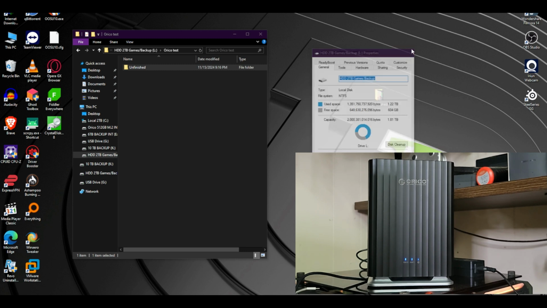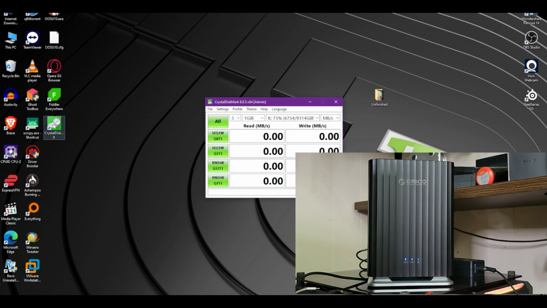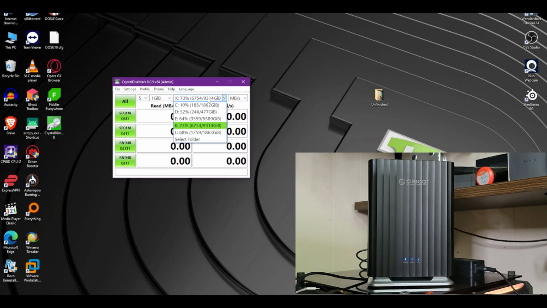Wow. Okay, so we did that, but let's go with a software tester really quick. I have just this Crystal Disk thingy right here, and we have to do, yep, these two. That's our drives. Let's start with the 10 terabyte, and we're going to do just two passes of 1 gig each, in megabytes per second, and we're going to check the read and write really quick to see what it says.